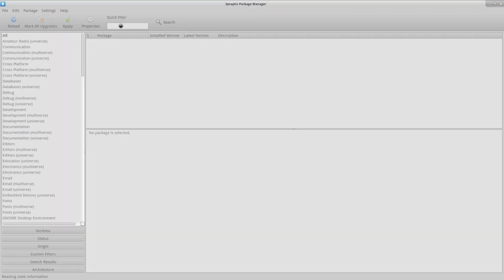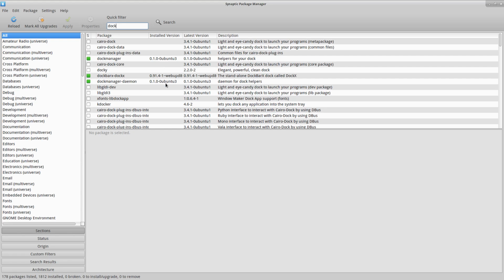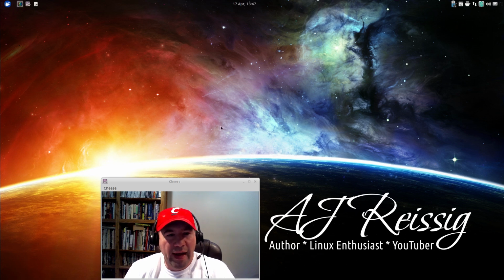Of course, I already mentioned Plank. There's CairoDoc. That's a pretty popular one. Docky is a very popular one as well. KDocker's one. As you can see, there's a variety of options there. I am not much of a doc person, but either Plank or Docky, even CairoDoc. CairoDoc's got a lot of features, but if you just want something basic and easy to use, I would go with either Plank or Docky. And I think that about covers all the changes that I've made here.